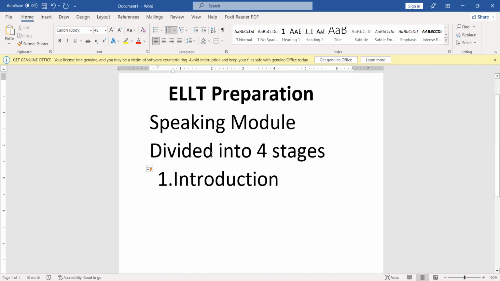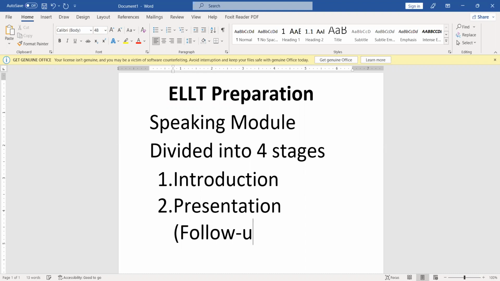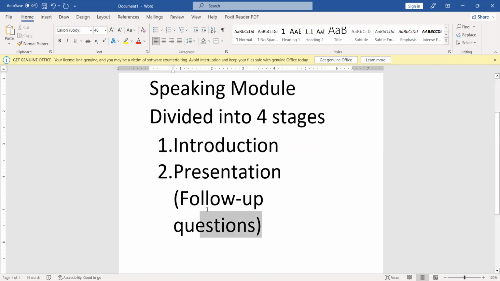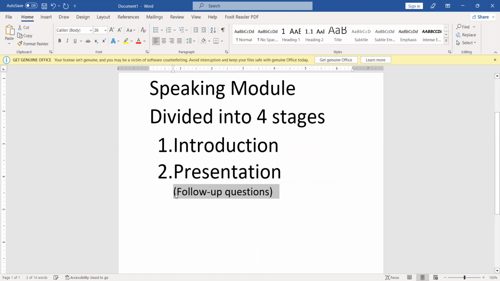The second one would be presentation. When you get done with your LWR, the topic will be given to you that you need to prepare, and you will be talking on this particular topic for 3 to 5 minutes. And sometimes they also ask you follow-up questions. Clear? And presentation as well. Yes, sir. All right.